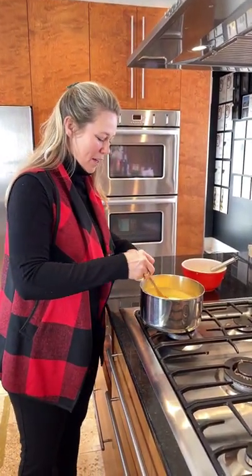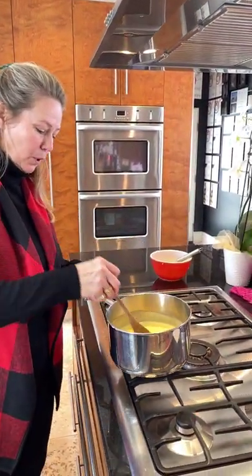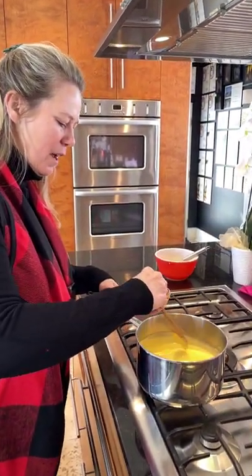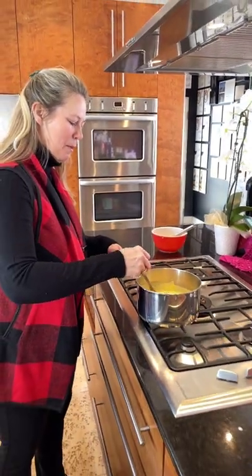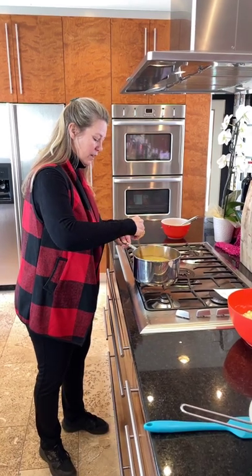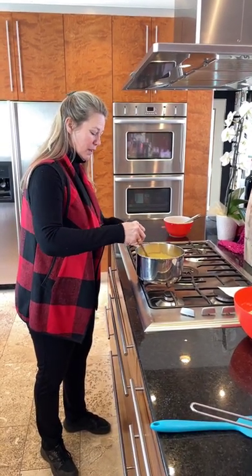Oh, you know what? It's going just a little bit too fast. I see it's kind of pooling at the bottom of the spoon, which means it's cooking a little bit stronger on the bottom. I think someone that was more clever would probably even do this in a double boiler, where you have a little bit better control over the heat. I'm probably pushing it a little bit here, trying to do this.